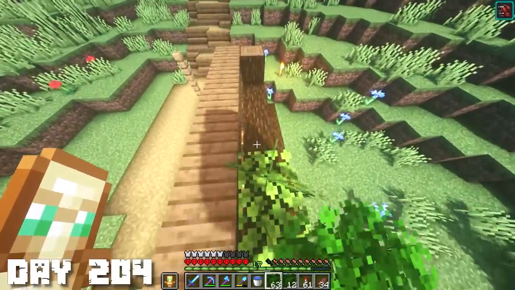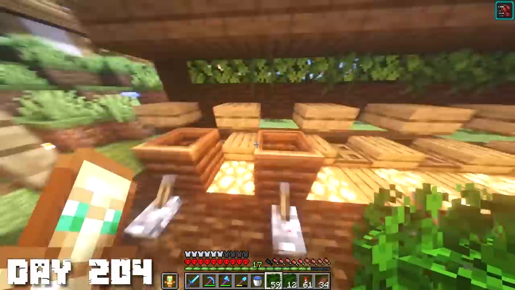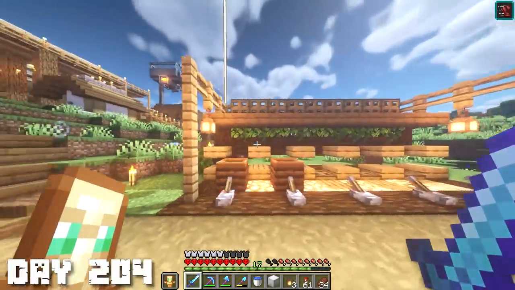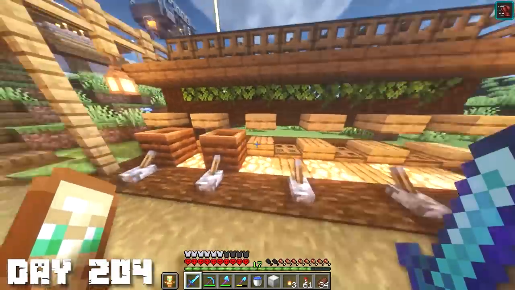I added some leaves to the top to make it seem more alive, because we're kind of doing a wooden styled build. So at the end, this is kind of what I got. This was my final design. I have pillars on the side with lanterns. I also added some slabs and trapdoors on the top, and overall I'm really proud of this design.